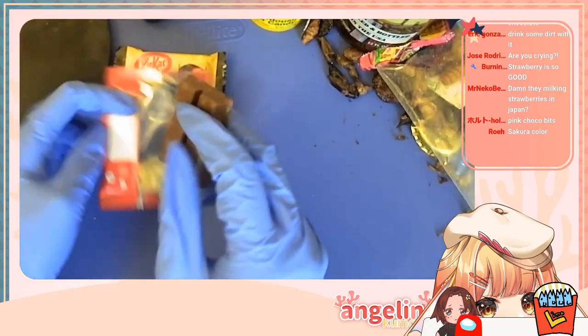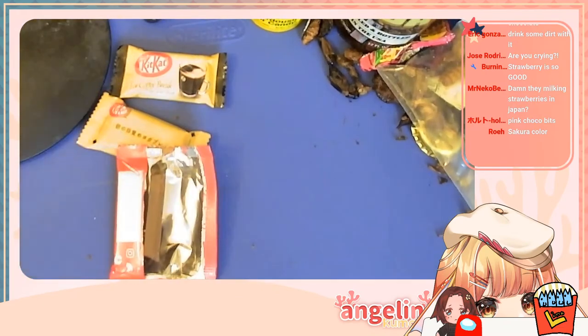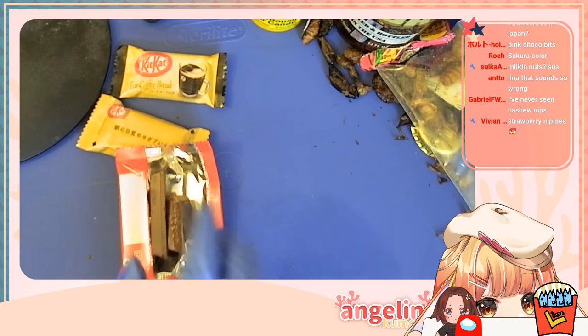Yeah, it kind of just looks like a normal Kit Kat. I don't think there's any difference. It smells like dark chocolate, rather than a normal Kit Kat with very strong milk chocolate vibes. It smells a bit more dark chocolatey. Nope, it's just a normal one. Oh wait. Oh. Mmm.